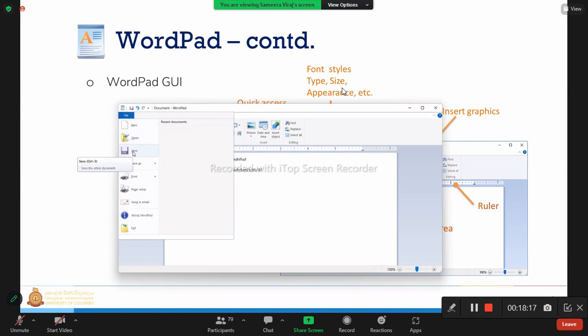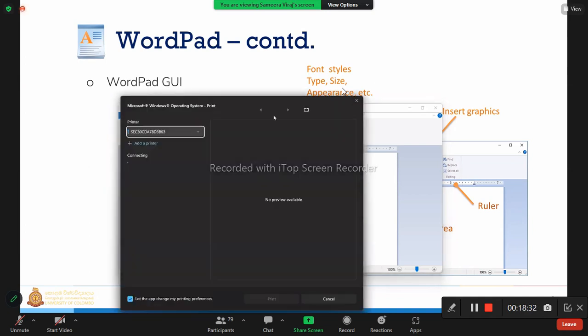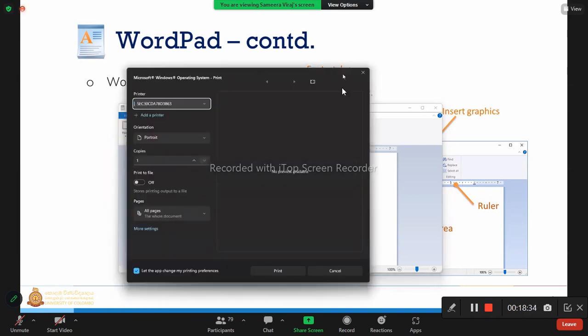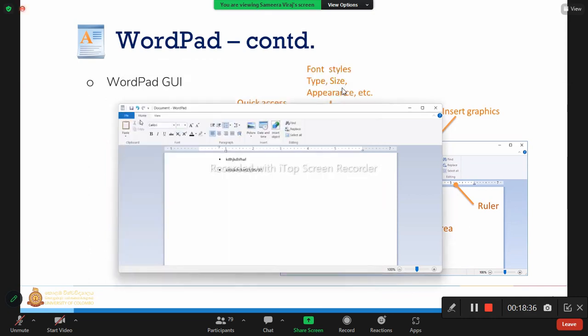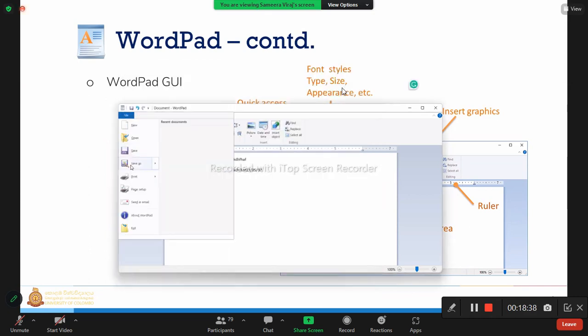If you want to save your document, you can use this option. Other than those, you can see the printing option here. Once you click on it, it will open your printer application to print this document.